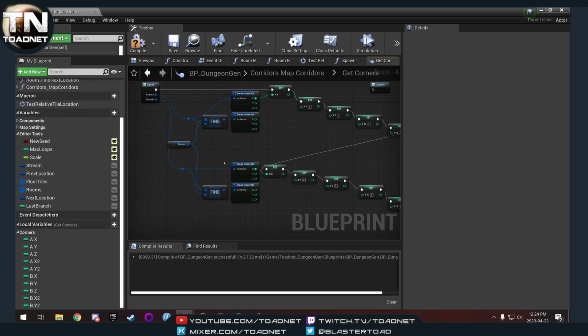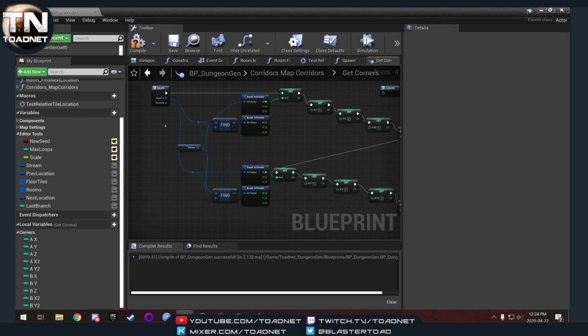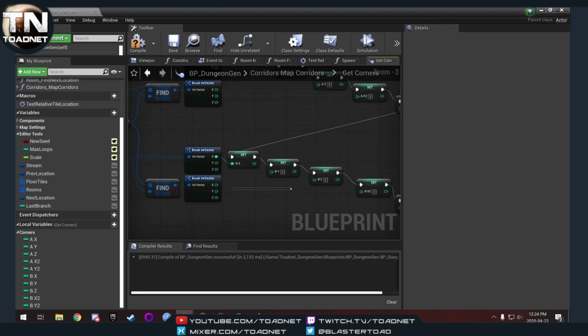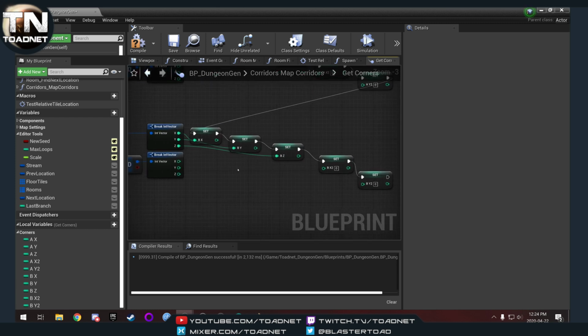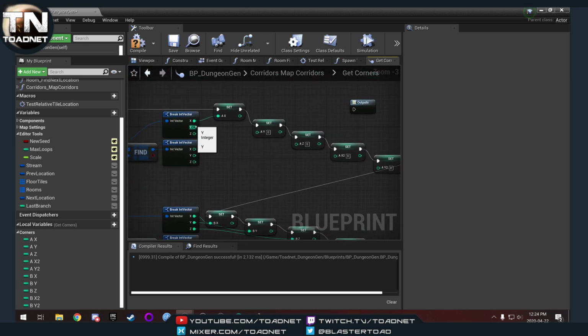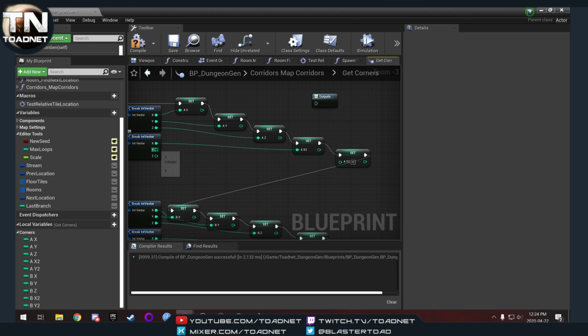The room root location, which is what we're bringing in, sets our X, Y, and Z, and then our extents are our X2 and our Y2. So just go and plug in all these variables.